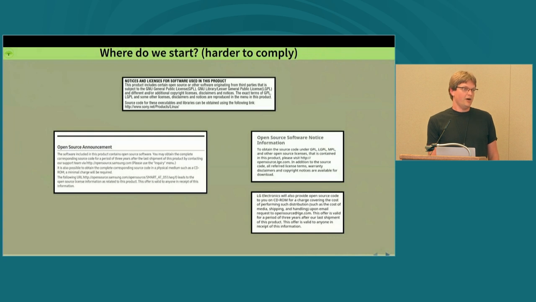This is the common way that you will find companies attempting to comply with the GPL at the front end, you could say, the first thing that the user might see. These are all snippets from manuals from these companies that you can find online. These were actually used as part of a submission we made to the government when they wanted comments on the energy guide and how to update that.